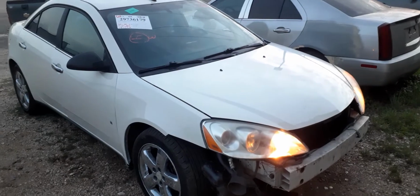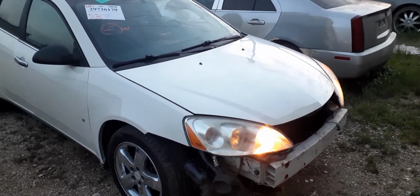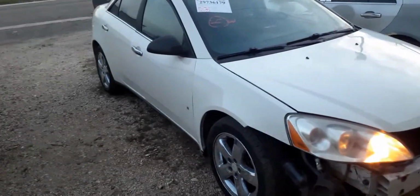But as you can see, Willie Rebuild done made it into a car again. Once I slap the front bump on it, it's over, baby. It's over.